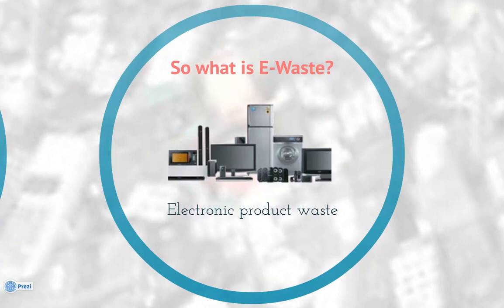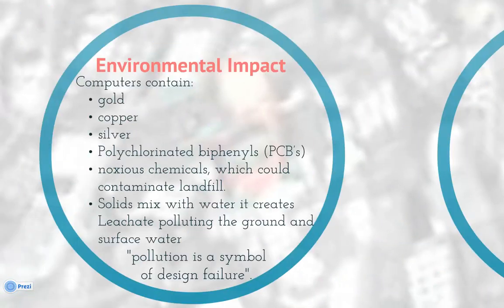So what is e-waste? E-waste is electronic product waste, and this comes from things like computers, phones, tablets, VCRs, DVDs, even things like fridges, toasters, kettles, the vacuum cleaner, the air conditioner, anything with electronic components in it. The problem can be caused because you're left with a product when it's been replaced because it's either broken or because it's been superseded by a new model. And then we're left with the original product that we don't know what to do with.